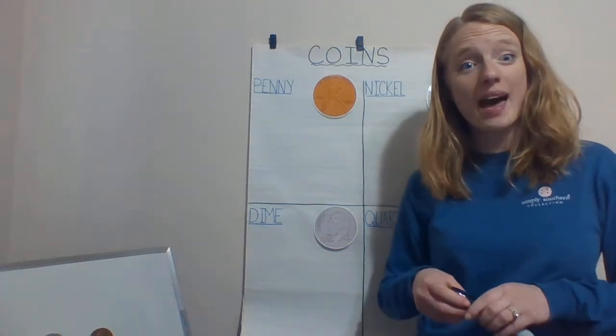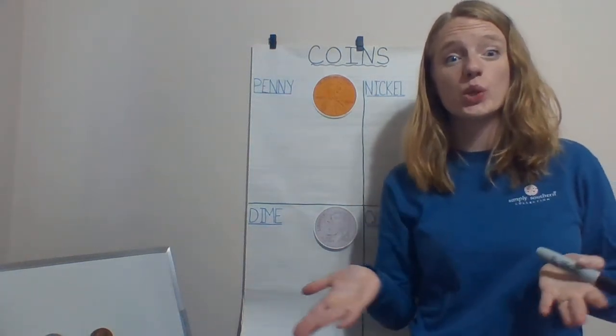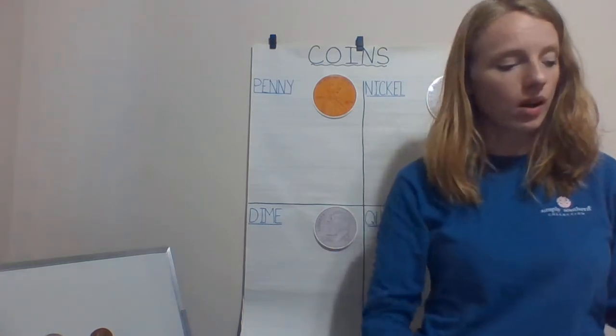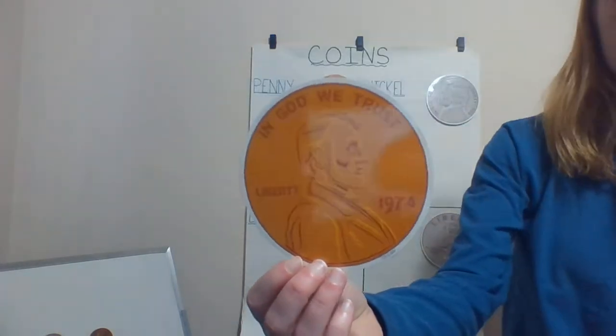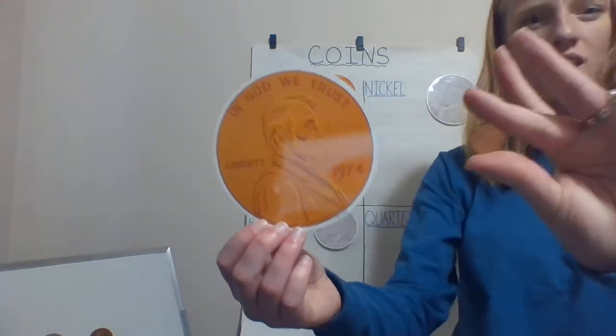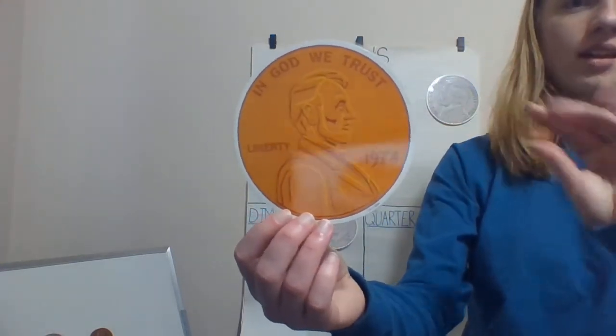Hi friends, so in math today, really quickly, we are going to review the coins that we started learning about while we were still in school. So, what is the name of this coin? This was really, really big. Here's the actual size of that coin. What is the name of that coin?